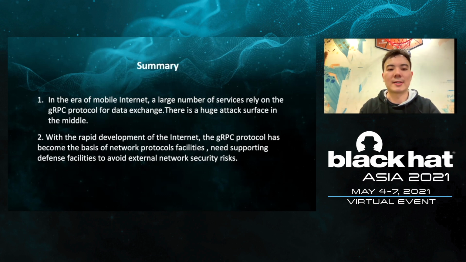Okay, let's have a summary. First, in the era of mobile internet, a large number of services rely on the gRPC protocol for data exchange. There is a huge attack surface in the middle. Secondly, with the rapid development of the internet, the gRPC protocol has become basic network protocol infrastructure, and it needs supporting defense facilities to avoid external network security risks.